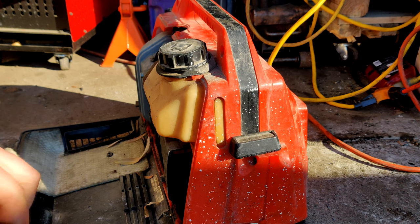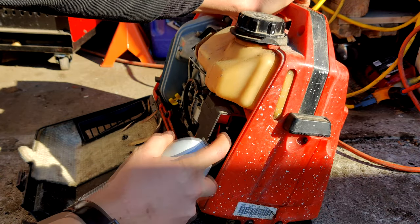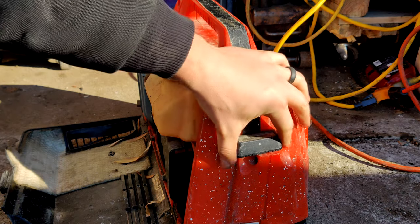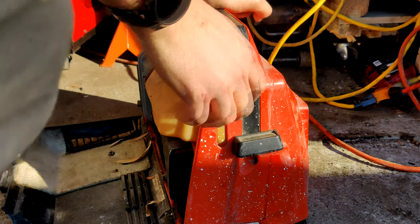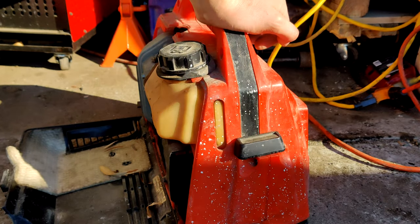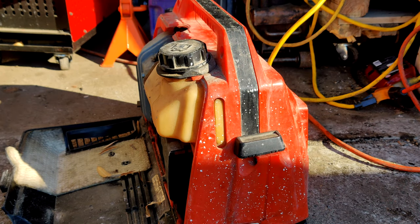Let's see if it even fires off. Let's start with that. Spray a little carb cleaner into the carburetor. Should be enough to pop it off. This is your pull handle. Hides nicely on the side. Engine switch on. See what happens. Alright, that actually runs quite sweet. Really quiet.